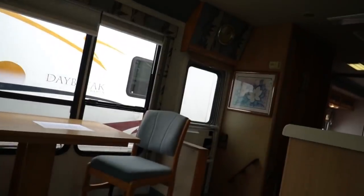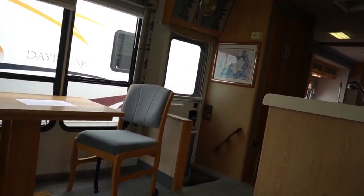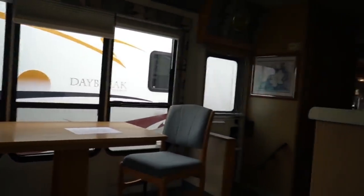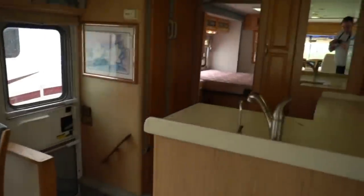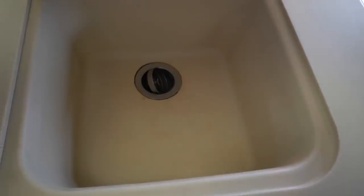Nice Corian countertops, hardwood cabinets, hardwood floors in the kitchen. In 1999/2000 this was a high-end coach — it's funny that 20 years later it's the same price as a cheaper '99 model RV, but this is better built and lasts longer. Corian countertops with no stress cracks, lots of food prep area, real hardwood floors. Microwave convection oven plus an oven, so you've got two ovens. Built-in Corian sinks — you don't hardly see that anymore — plus a sprayer and filtered water dispenser.